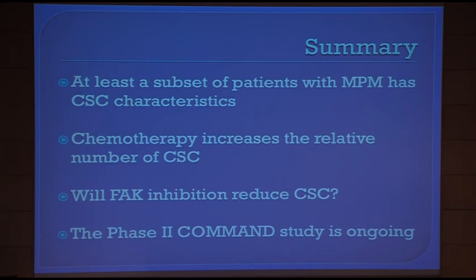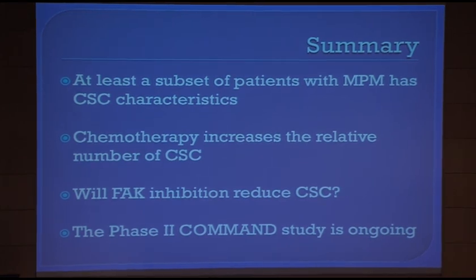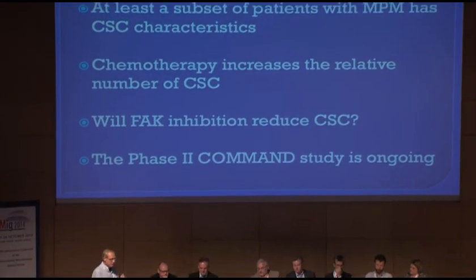In summary, we have identified in our group of patients with paired biopsies that there are cells with characteristics of cancer stem cells, and that chemotherapy seems to enhance them — though certainly not in every case. We want to determine whether patients in whom there was no increase in cancer stem cells did better than those in whom cancer stem cells increased. This is work in progress. I'd like to thank the group from the NKI and FeroStem, who helped with the LDH analysis.